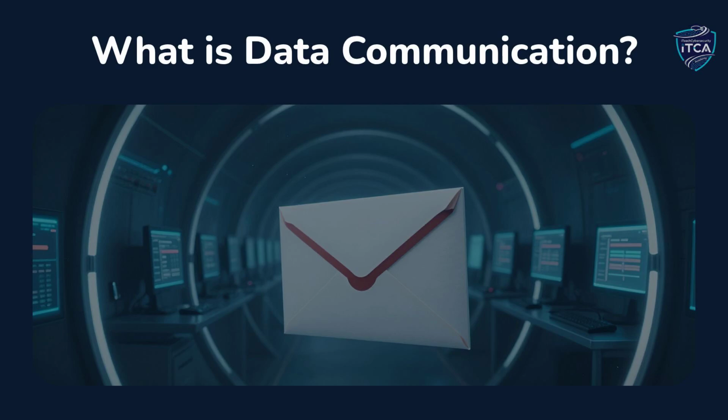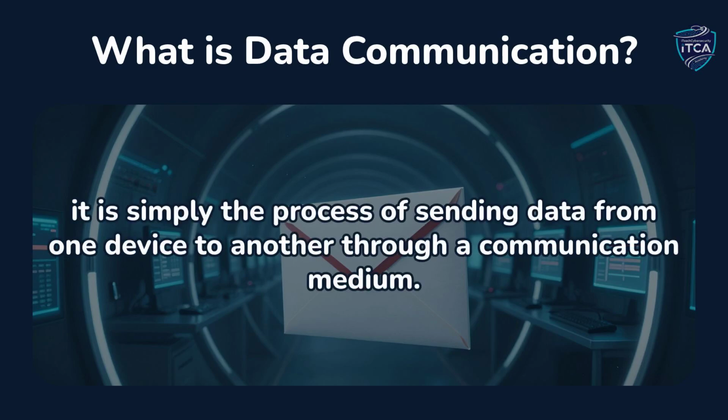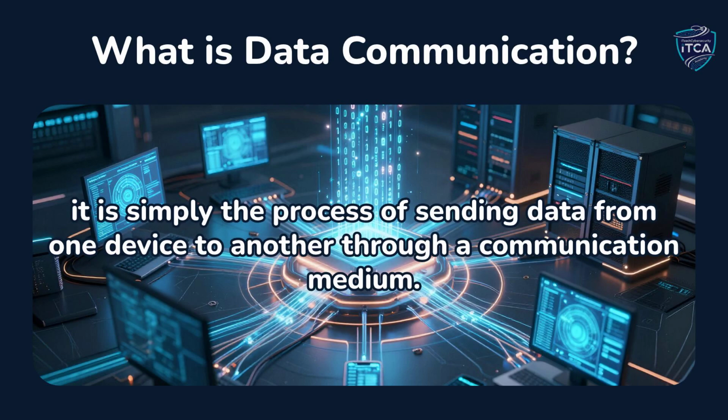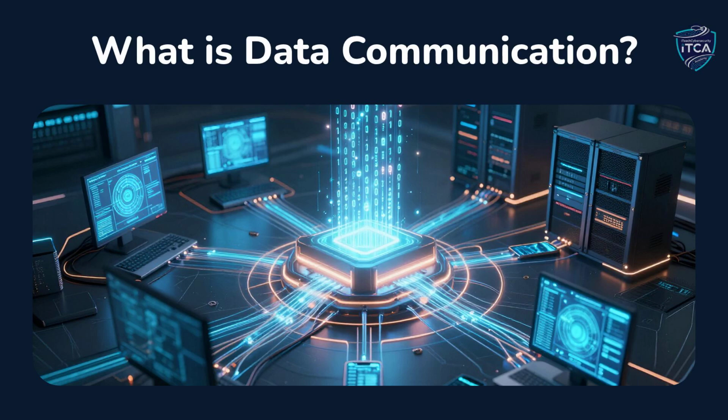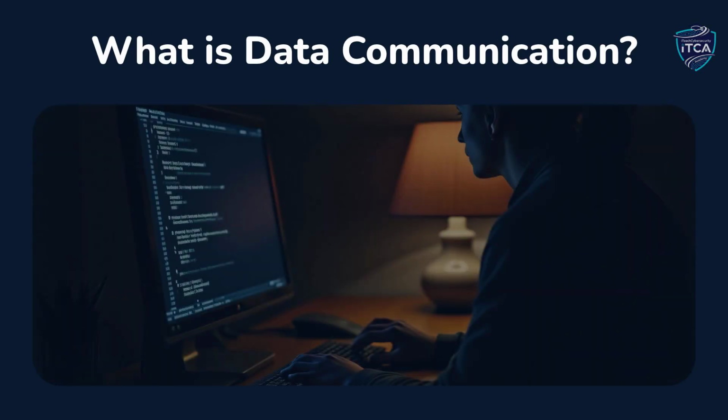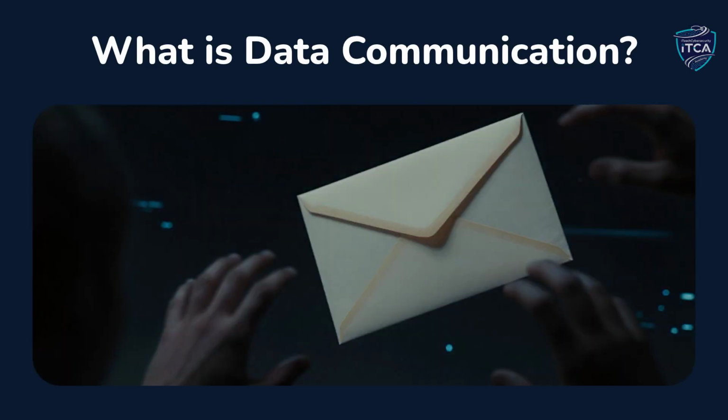What is data communication? Data communication is simply the process of sending data from one device to another through a communication medium. This happens every time you send a message, browse a website, stream a video, or log into an online system. From a cybersecurity perspective, this moment, when data is moving, is one of the most dangerous moments. Data in transit can be intercepted, modified, redirected, or stolen if it is not properly protected.